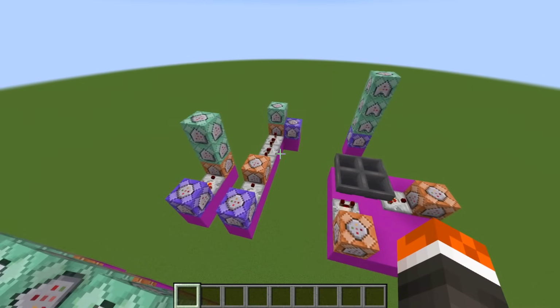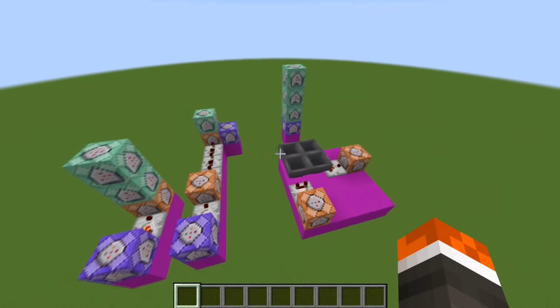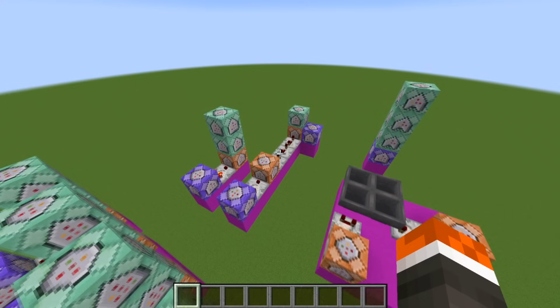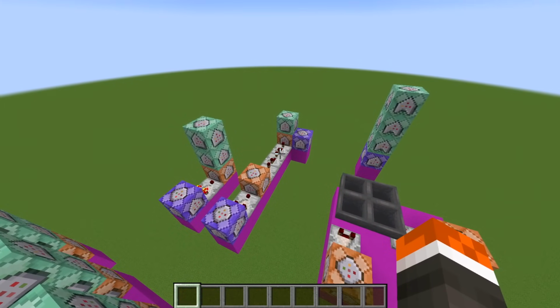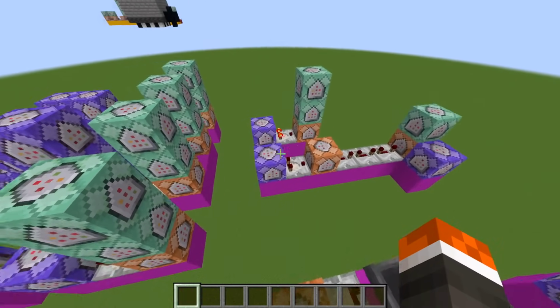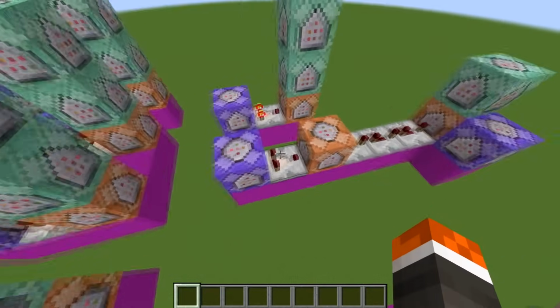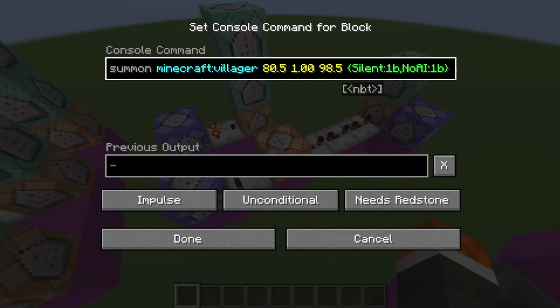So now that I can hide under the table, I've now set up a way for Spring Bonnie to leave, so that way I'm actually able to run away. Now this uses a Minecraft mechanic I haven't really used before, however it works surprisingly well for what I'm going for. So if I'm underneath the table and Spring Bonnie is within 3 blocks away from me, this command block is going to send an output and spawns a villager on the other side of the room.